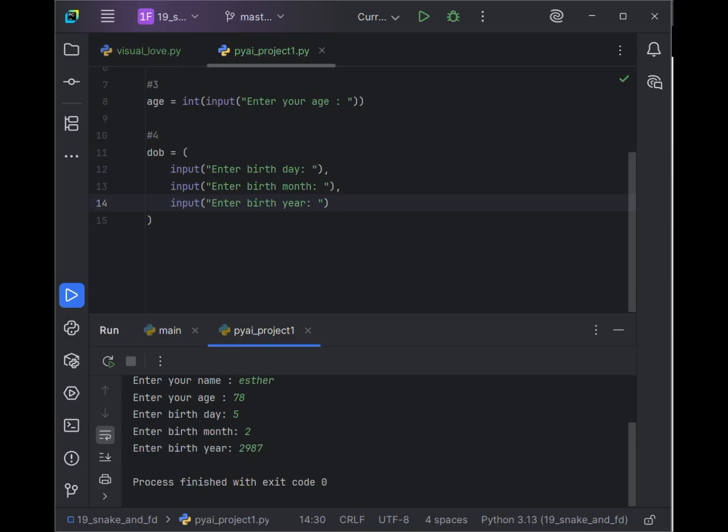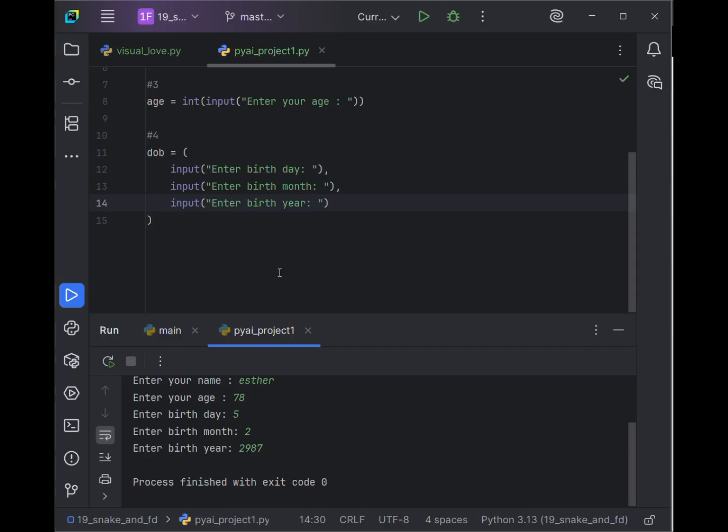Okay, so here we collect the day, month and year of the birth separately and store them in a tuple. So we understand that this is not just a list or a input option, but it's contained as a tuple. These tuples are like lists, but you can't change their values once created.